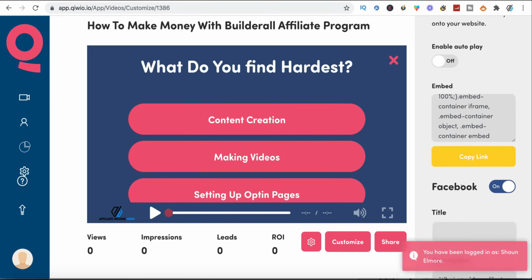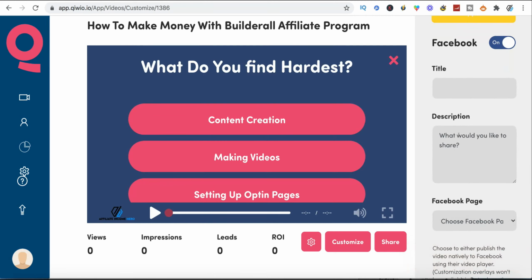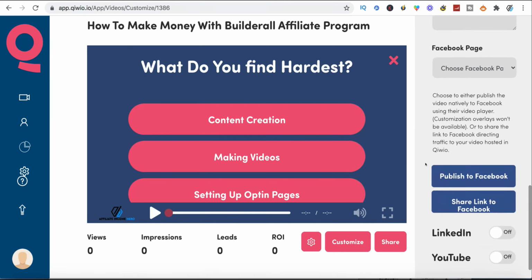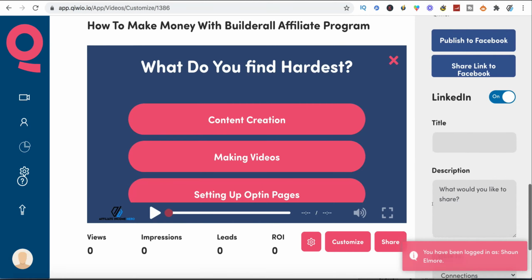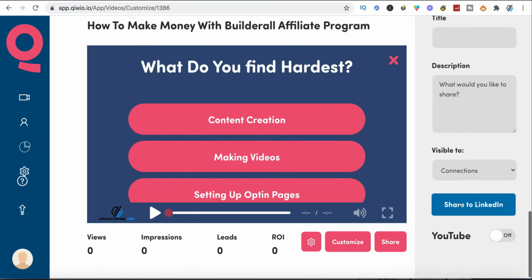If you want to share it on Facebook, you can do that, but there are some limitations, unfortunately. If you share the video on Facebook's platform, then you will lose the interactiveness of what you get on here. However, if you just share the link on Facebook, then they'll be taken back here where they can actually view the content and take the actions that you ask them to do. Again, you've got LinkedIn, and the same rule applies. You just put the link to the video, which will then take them here to be interactive. And you've also got YouTube, where you can post the videos, but you will not get the interactiveness that you get here.